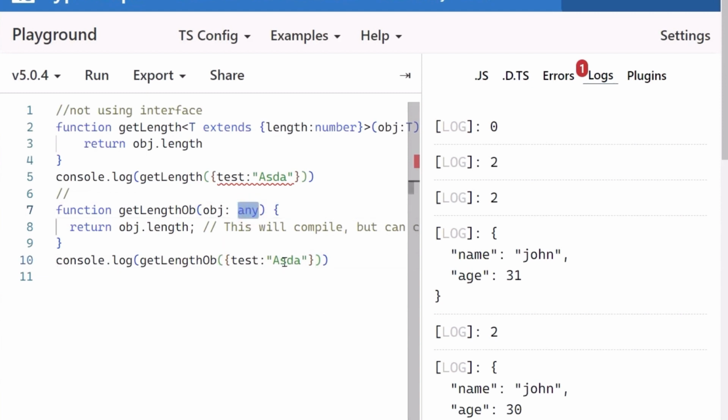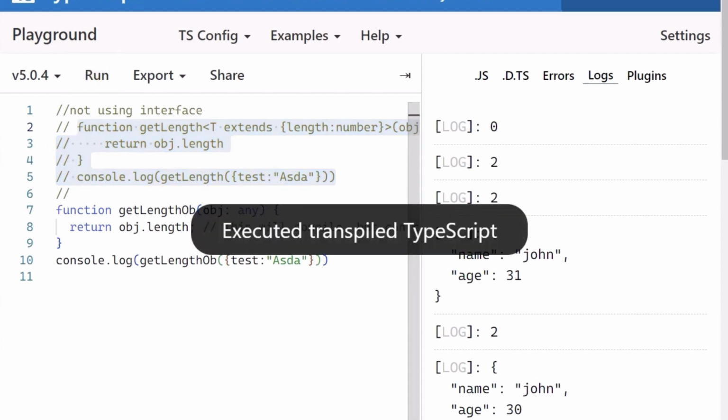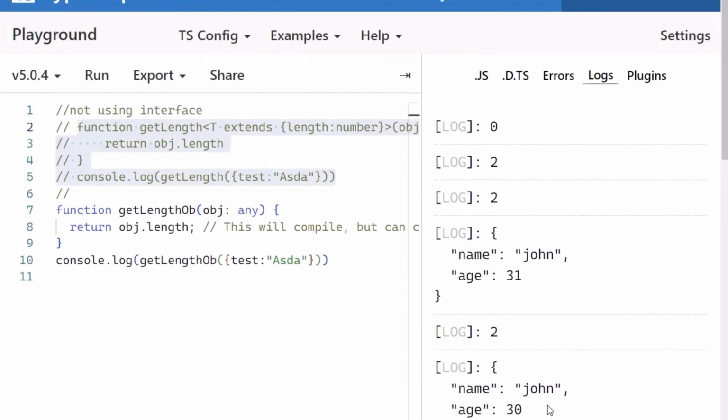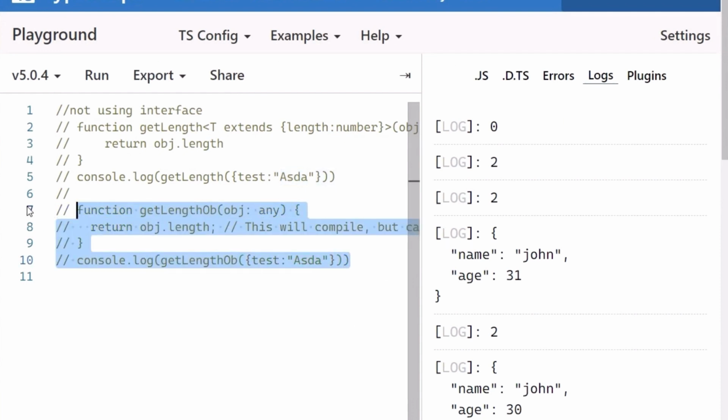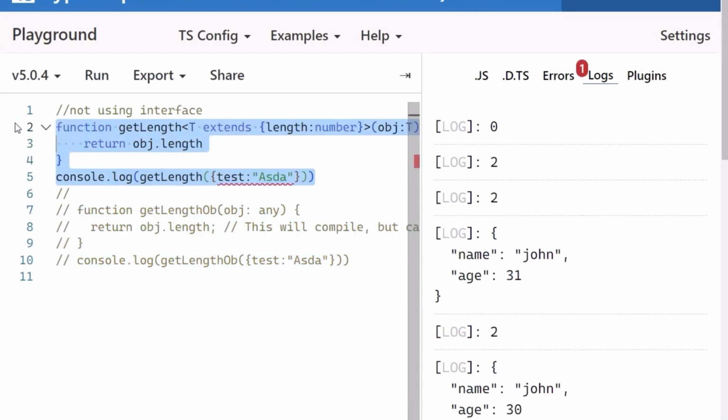But let's look at what's going to happen. Here it's undefined, right? It's not even giving you a warning because it's accepting any here. So this is not good practice. We want to ensure that when we use types, we use them in this way so that we can detect errors before we even push our code.